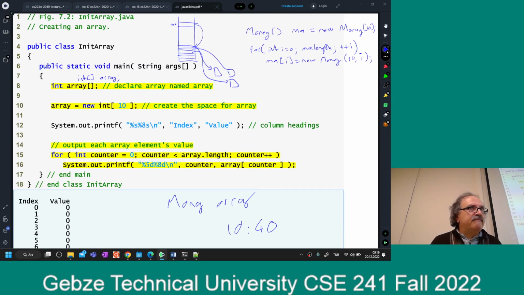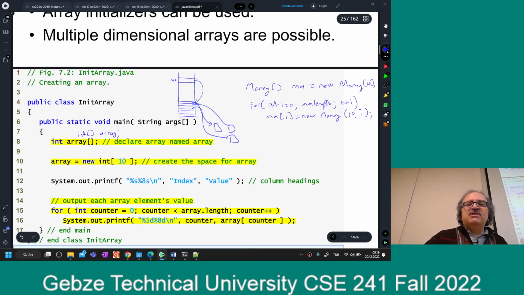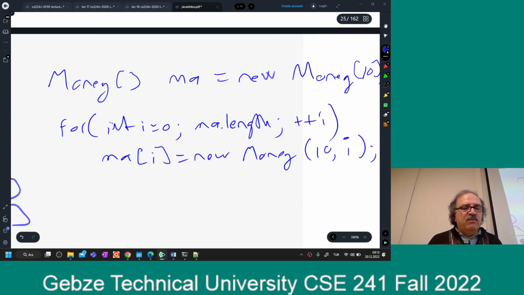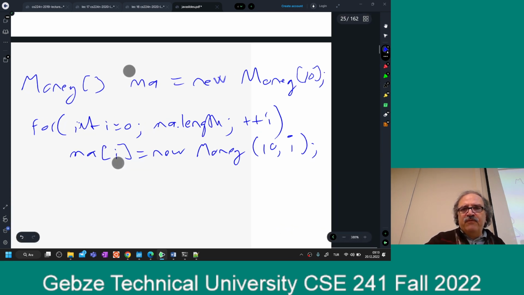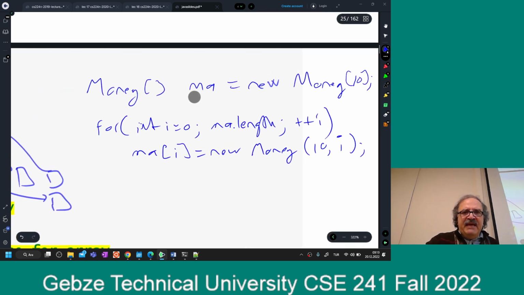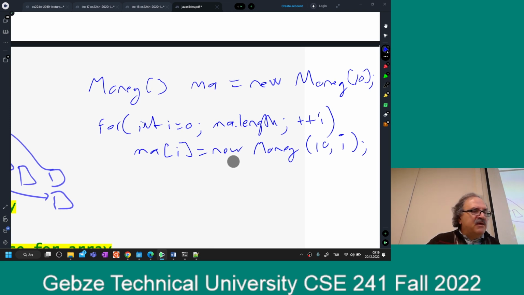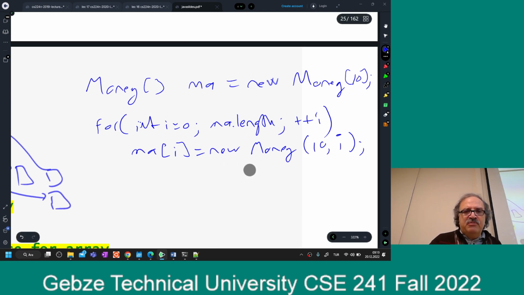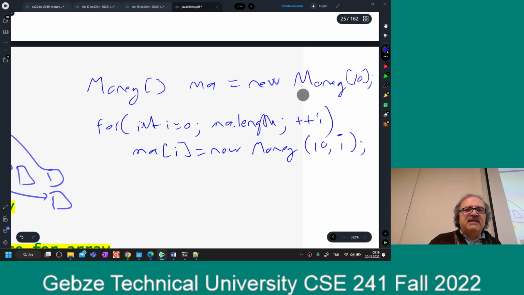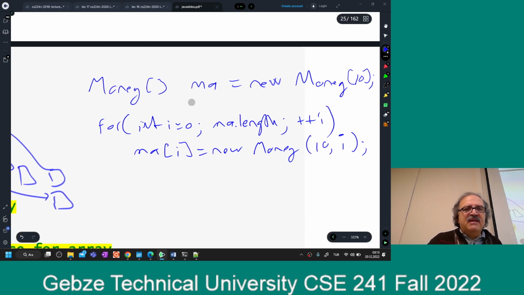Good? Yeah. Are these references created in stack? Well, whatever you use, if you use the new operator to make something new, then it is on the heap, right? So how many things are happening? There is an MA, this is on my stack. When you say new money 10, it is on my heap. Each of these money objects is on my heap. So there are 10 money objects on my heap, an array of size 10 of money references on my heap, and a single local variable MA on my stack.